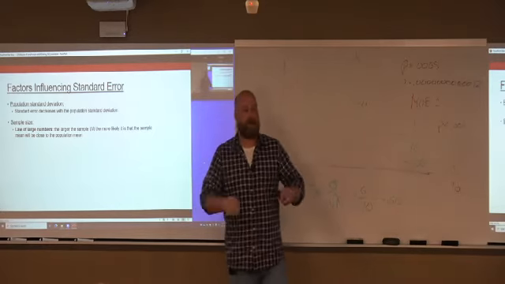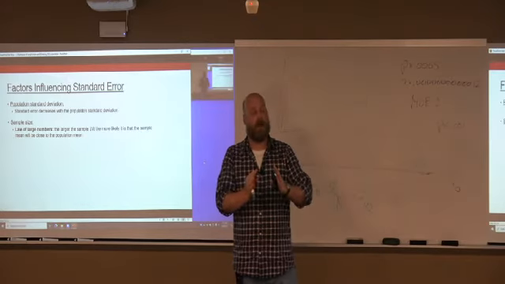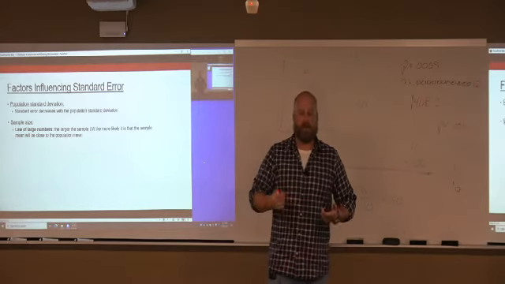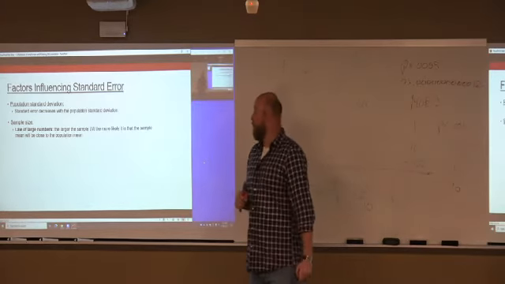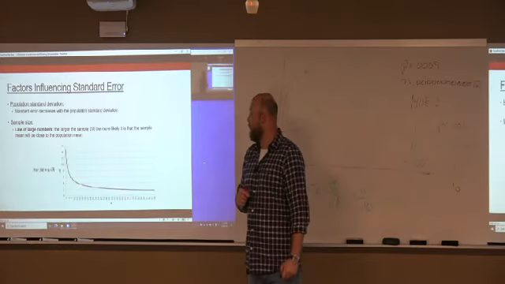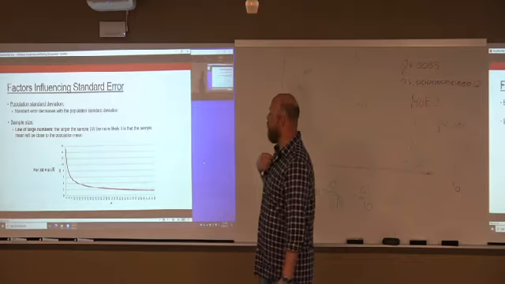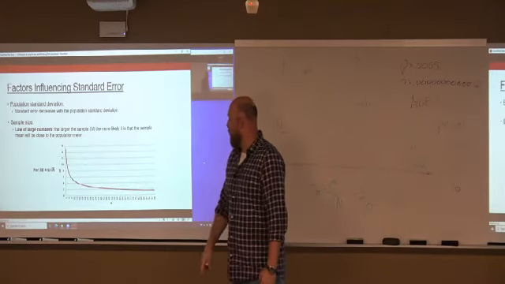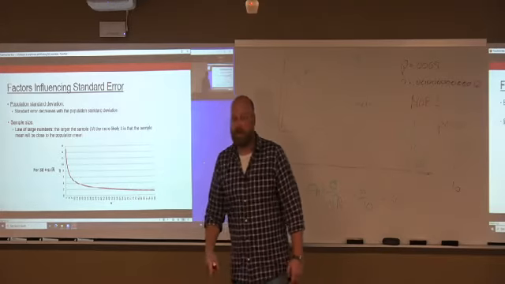As I start to increase my sample size, as my standard error starts to decrease, I'm still going to get some spread, but that spread's going to come in a lot tighter, right? Just because my samples are bigger, they're going to be more representative of the population. They're going to jump around some, but to a much lesser degree than if I'm working with a smaller sample size. Okay. And so if we look at this for standard error, if we hold the standard deviation constant, and then just look at what happens graphically as our sample size starts to increase.